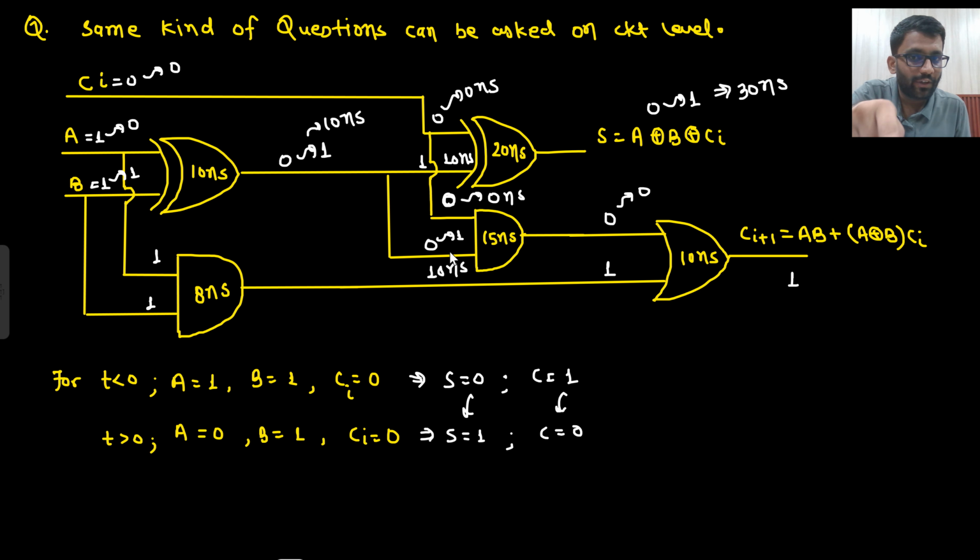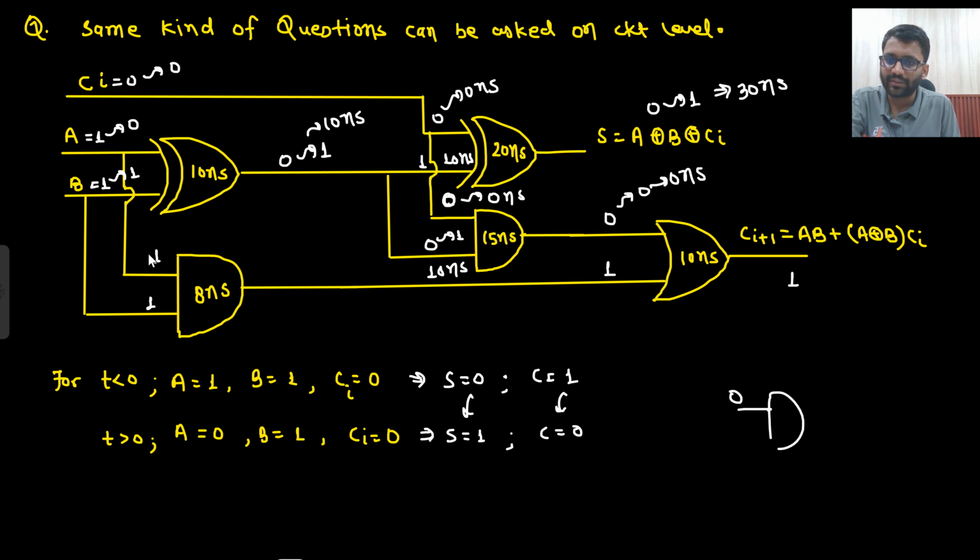Now this guy will not wait for this guy. Why is that so? Because this is an AND gate, and the output of an AND gate will not depend on the other number if one of the numbers is 0. Say yes or no. Are you getting this point? I hope you are understanding. Or you can directly see that this is 0 only, this is 0 only. So it is not even changing. That means it is stable at directly t equals 0 nanosecond. If it is not changing, that means it is already stable.